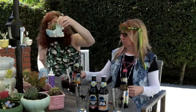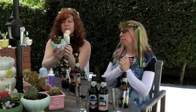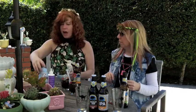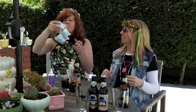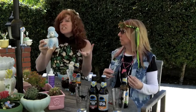This one I chose as a little theme for maybe somebody's having a baby. You could give them a little baby shower gift. That is adorable. Easy as pie. Grab an old vintage pot, or you really can use any kind of vessel that will hold a small succulent plant.